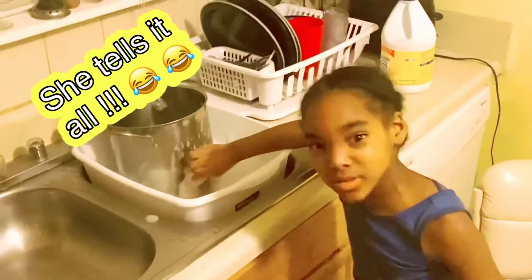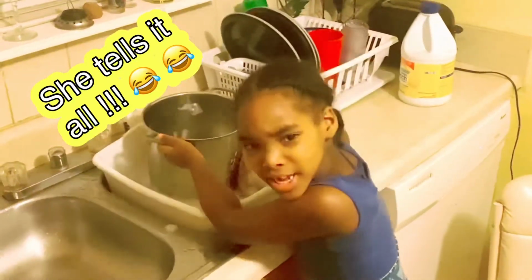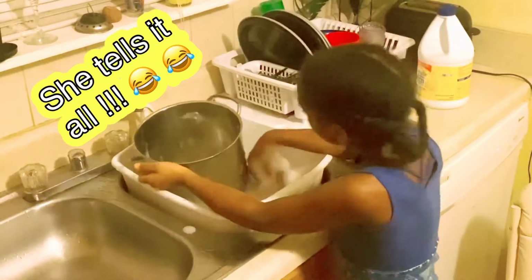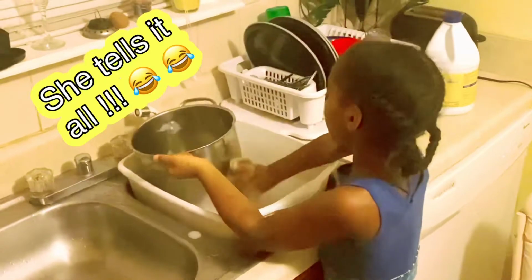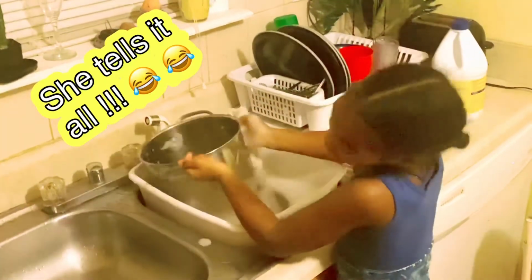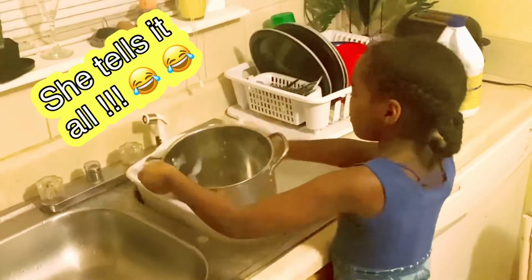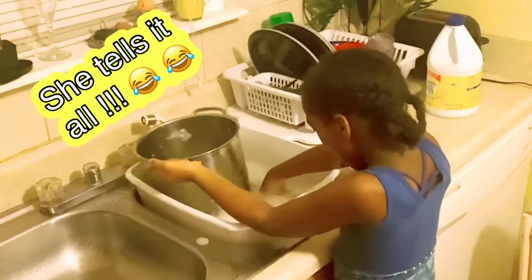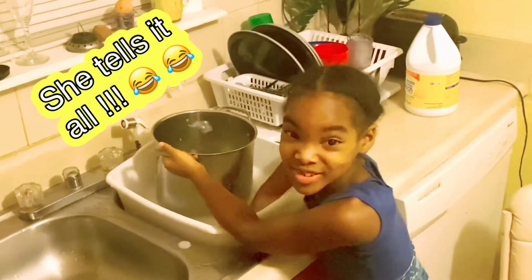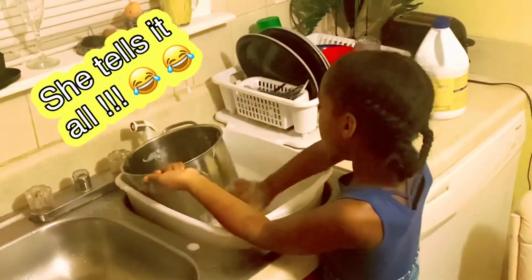If you're 6 years old, then you can still wash pans, okay? Even if you're 10, 11, 12, 13, 14, 15, 16, you still know how to wash some of these pans. Because I love washing pans. And also, my sister used to wash pans. And she knows how to wash pans because she's 11 years old. Because her birthday came before Marianne's.